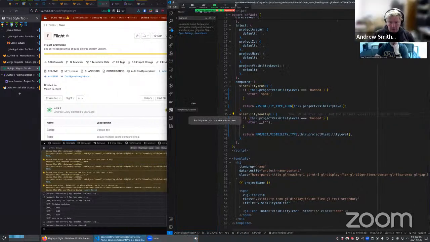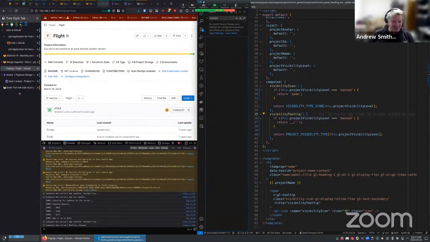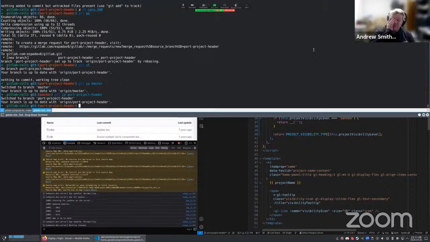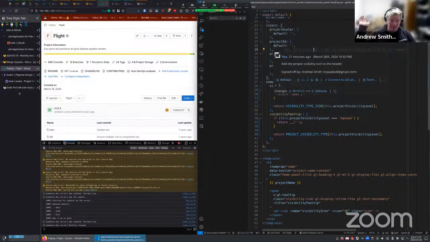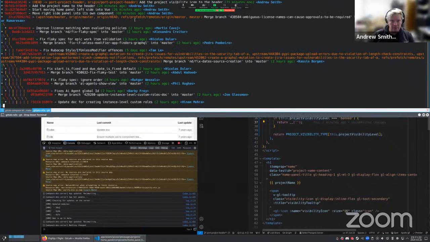Although scarily, I see myself. Oh, hang on, I'll move you to a different monitor. Yeah, I'm not doing anything particularly exciting at the moment. When you're working on something, you just change a bunch of stuff and commit it as WIP or whatever. Yeah. So I've gone through and updated my commits so they actually make sense now.